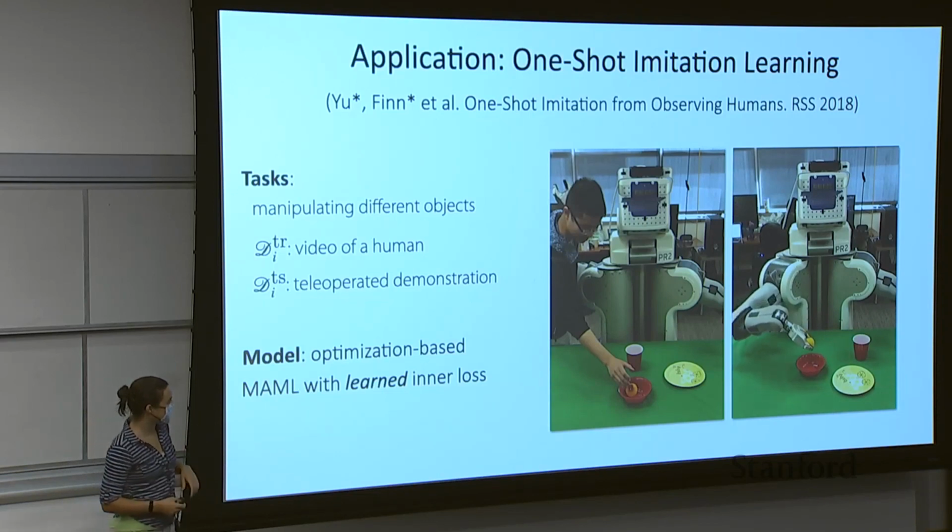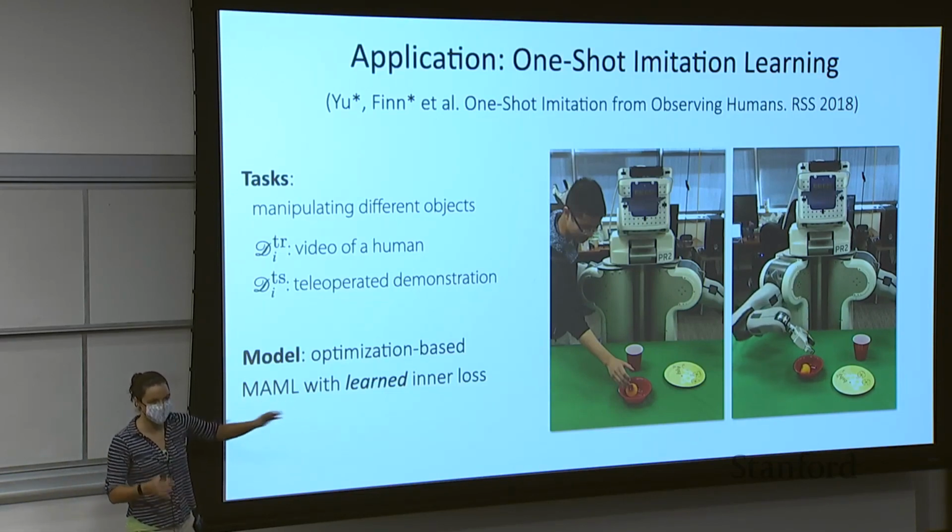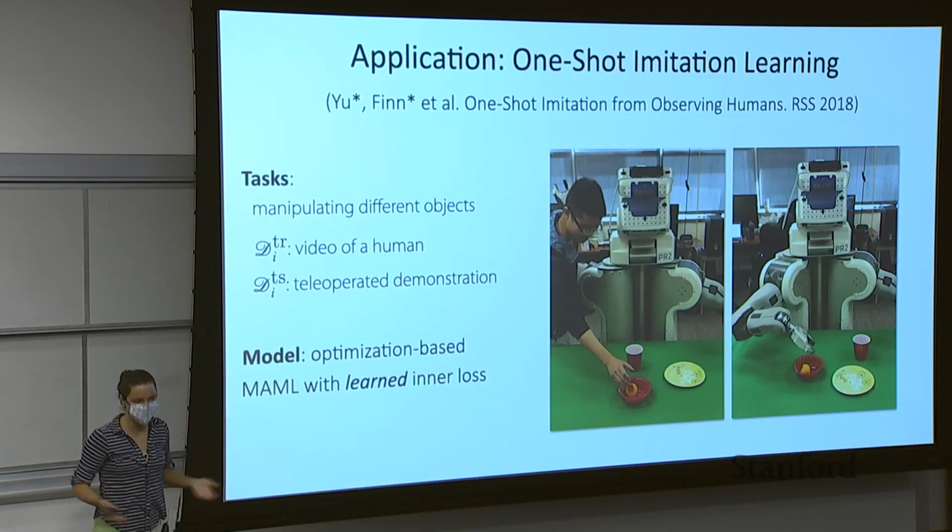And as long as you have each task essentially corresponds to dropping, this task corresponds to dropping in the red bowl for different positions of the objects and the distractors.